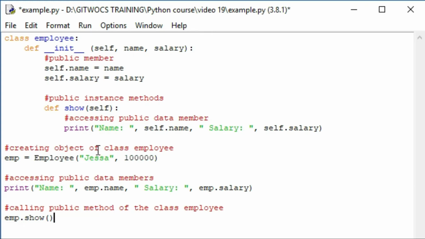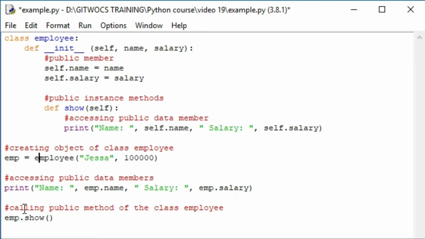Then creating objects, we now step out of our class and move on to creating an object of the class Employee. So we have emp equals Employee, JSA, 100,000. Then accessing public data members: print name, emp.name, salary, emp.salary.